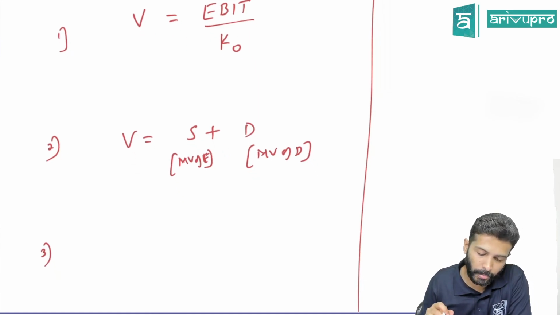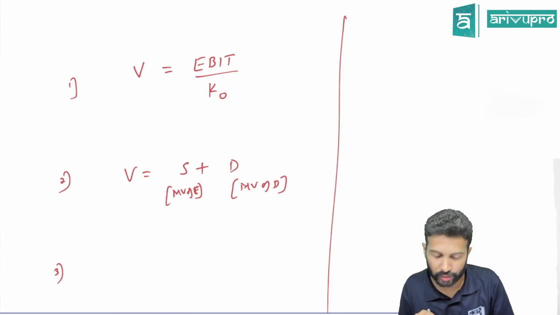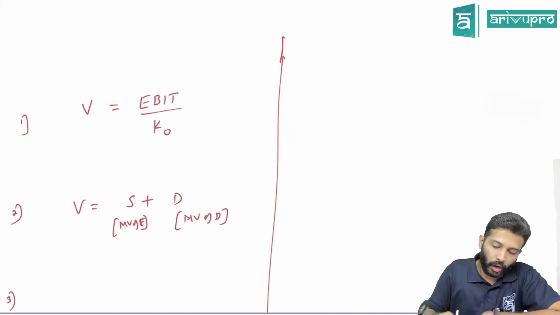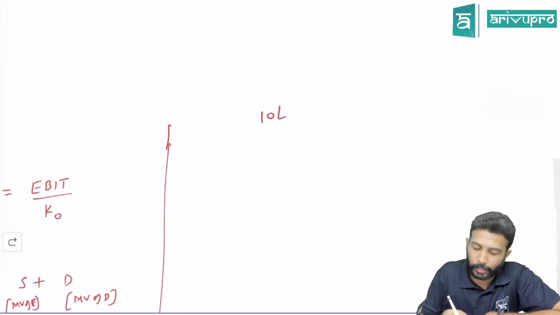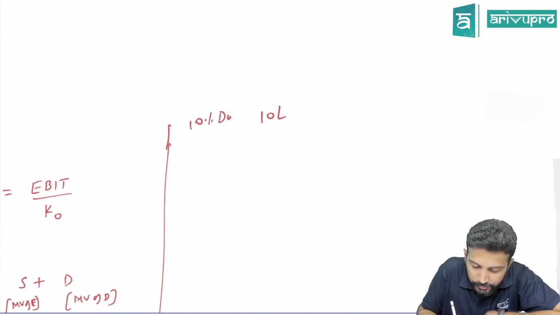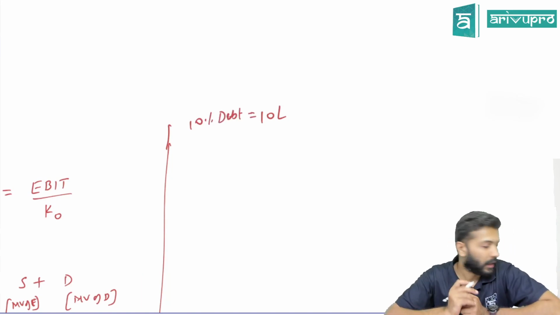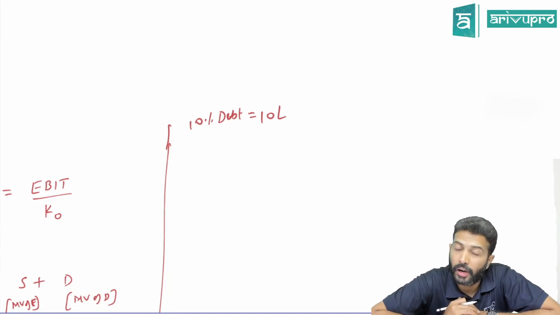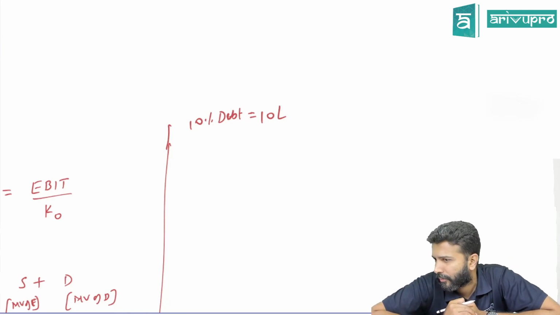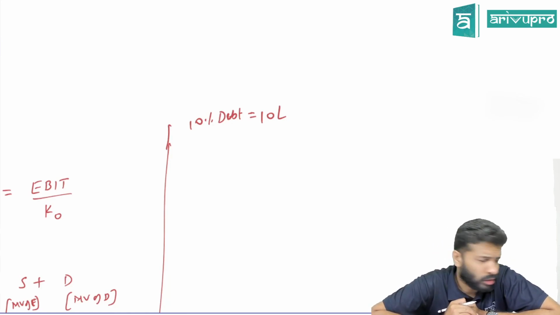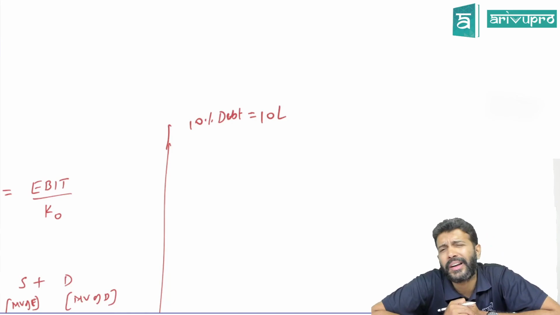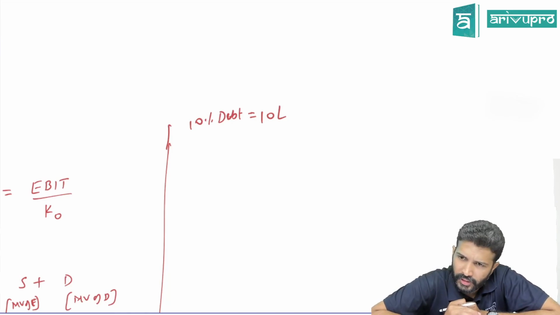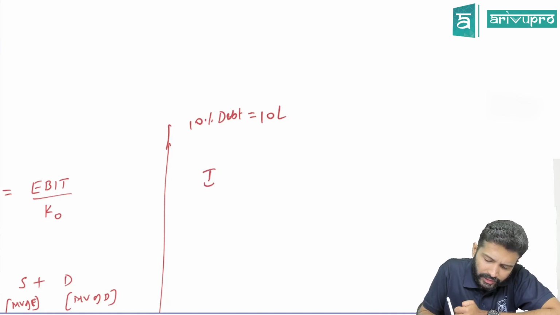Then what else can I write? Or maybe let's spend some time on this only, then we'll go for the next formula. Okay, sir, check this. Suppose I'm planning to raise 10 lakh rupees by issuing 10% debt. Assume that the tax rate is 0. So there is no NP data or redemption data, etc. So what is the cost of debt directly, sir? 10%. Yes. Okay. First of all, can you tell me the interest amount?